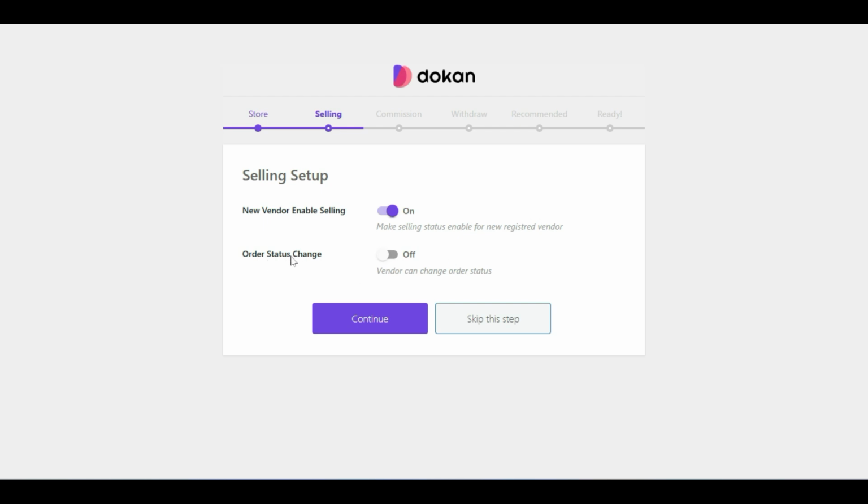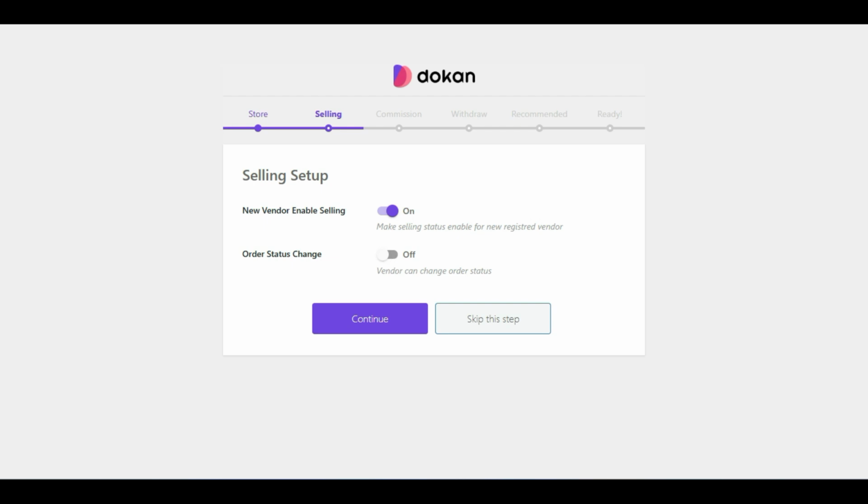That means if someone rents or purchases the property for one day, the owner will be able to change the status to completed, meaning they already stayed at the property and left at the given time. So they will be able to change the order status for themselves. If you allow them to do so, you have to enable this setting.